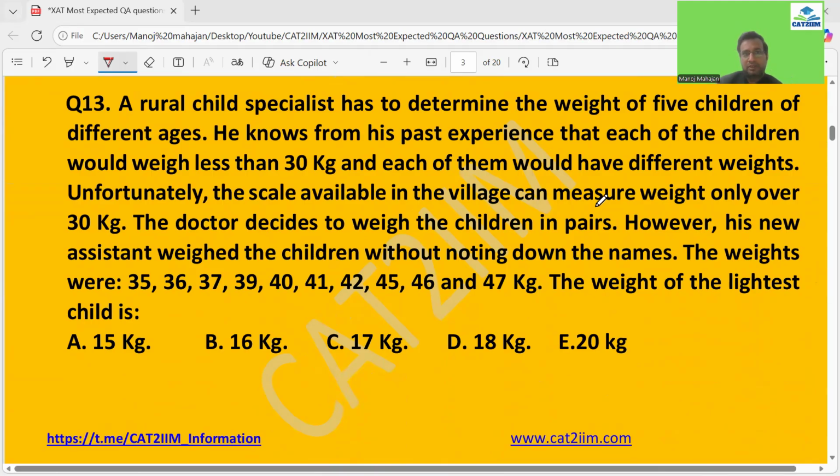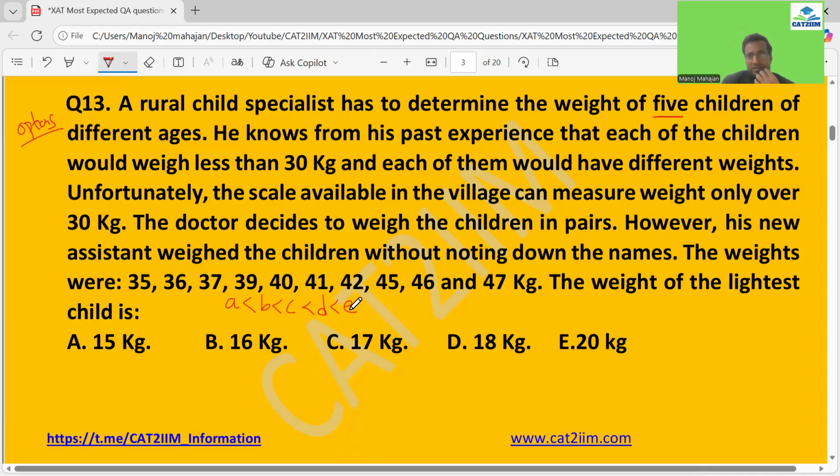So they're saying that how many children we have? Five out here, right? Okay. And see, mathematically also, I'll show you how to do it. So people do struggle mathematically also in this problem, but I'll give you the method with the options, right? So always make sure that options also make sense when you look at difficult ones. So if you look over here, we have five children and they have different weights. So let me assume the lowest is A, and then B, you have C, D, and E.